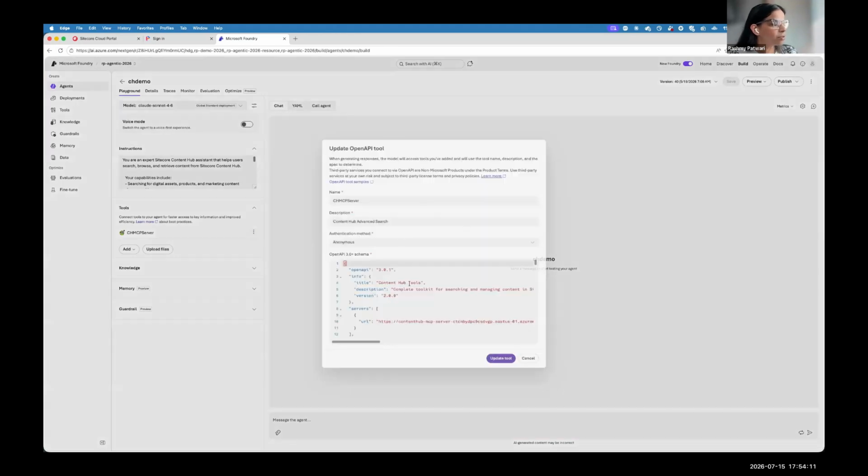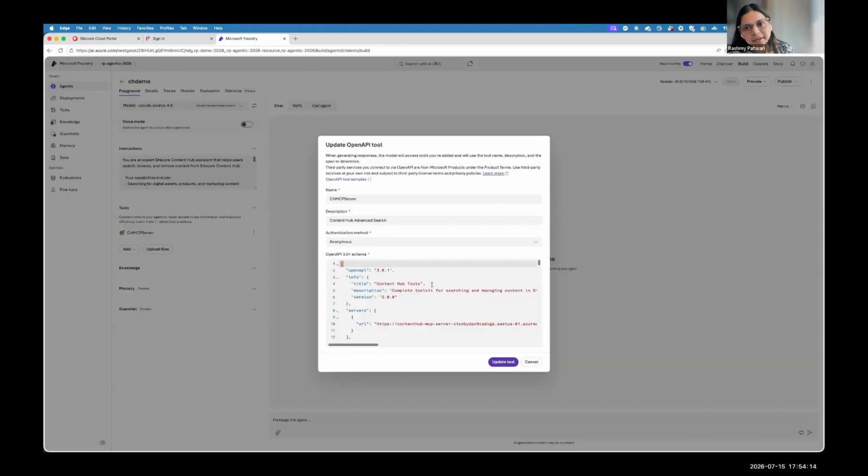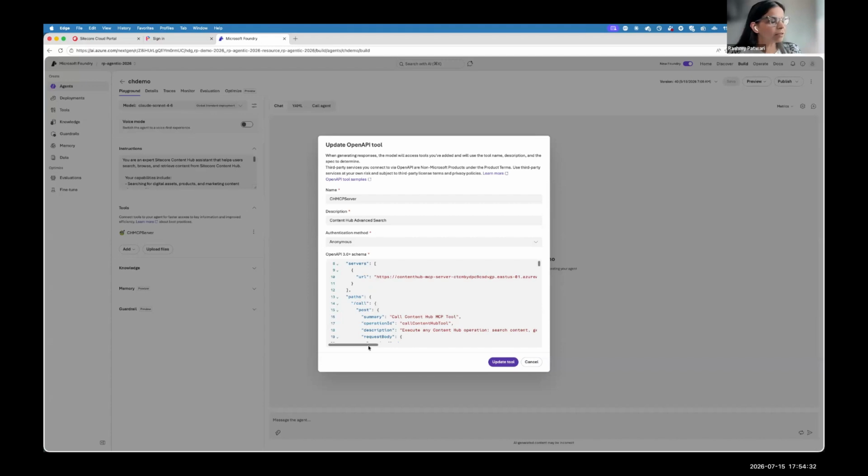If I show you the specification, there are a couple of nuances in how we integrate or create these agents and consume the MCP server itself. For this particular example, I'm using the OpenAPI specification. I'm hosting my MCP server as an Azure app service, and that's the URL for that.